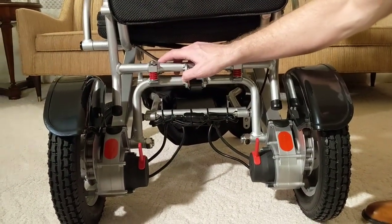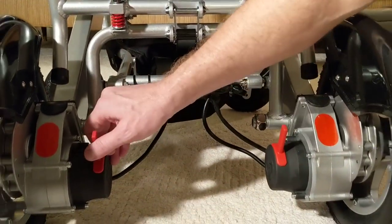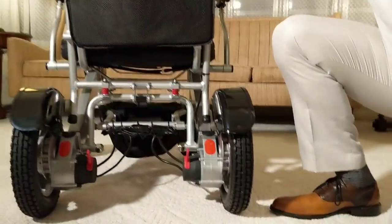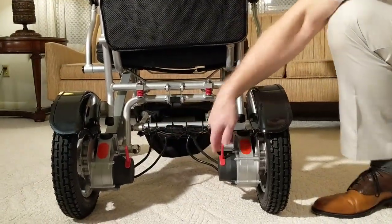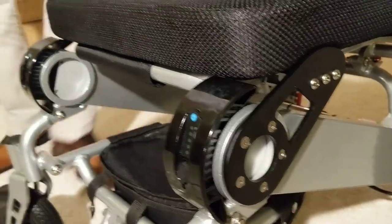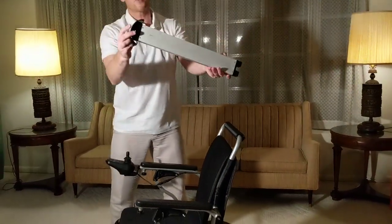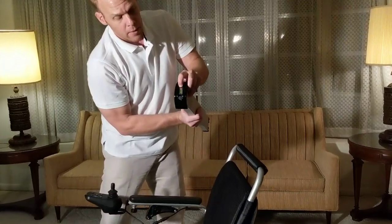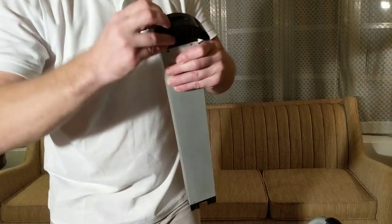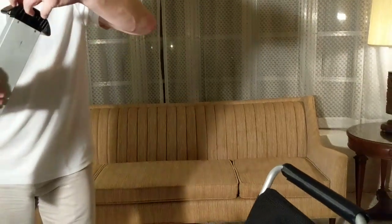You have the motors on the side — one flick of a switch on either side and you've got either a push chair or a chair locked in place. The batteries are stored in the arms of the chair. It just makes sense that a quick-release battery is stored in the actual arm. With a simple button, you can see how much life is in the battery. You can take the battery out and plug the charger right into the battery, or you can plug directly into the arm — this chair is very easy to charge.